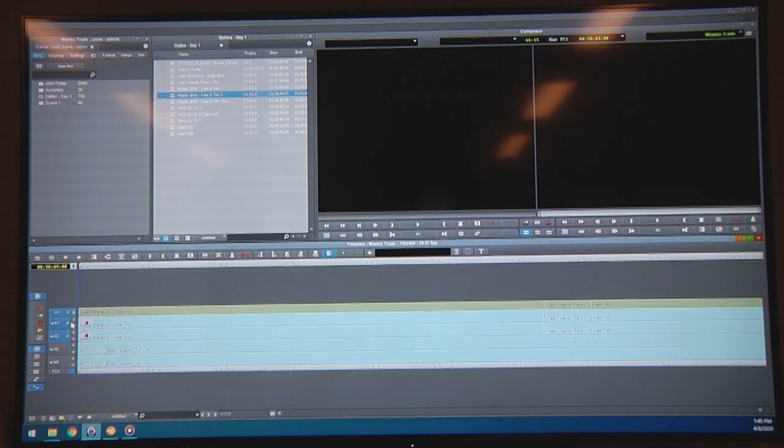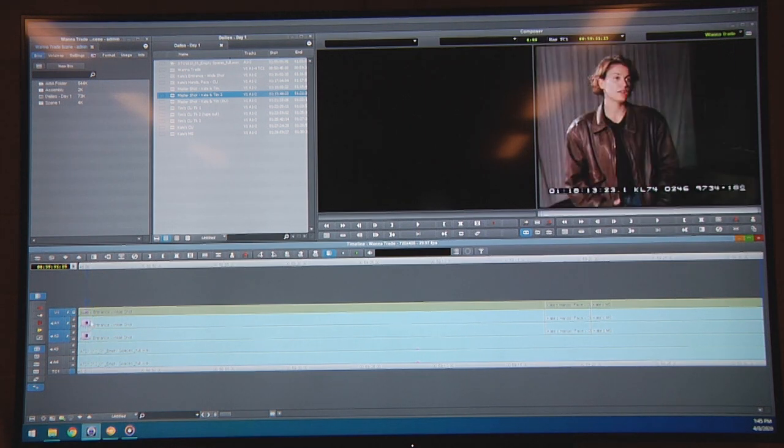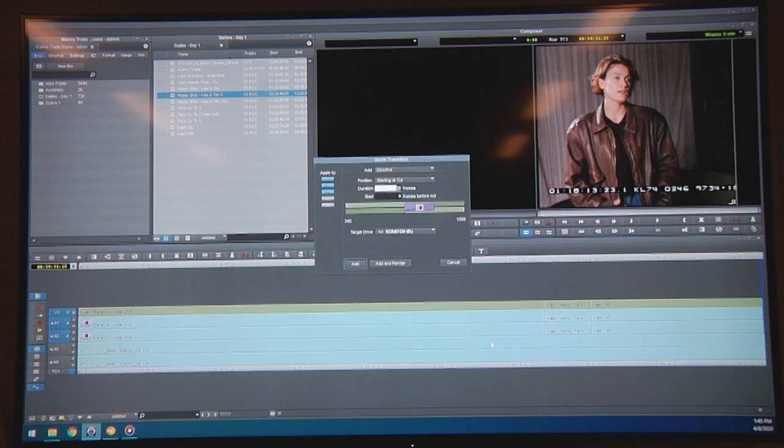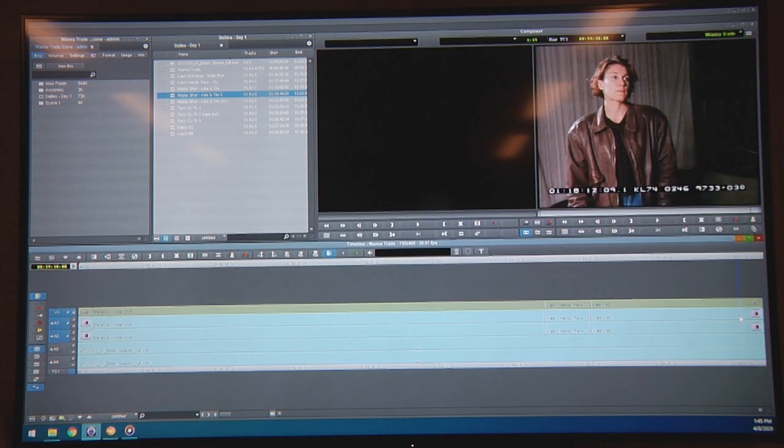That's going to make sure that it plays properly. So here it is on our timeline, and you can watch it play in real time. And there's the short little fade in. You'll notice on the timeline itself, I know it might be hard to see, but there's little purple boxes with a diagonal line through it to indicate that that is where the effect is. If I go to the end of the project and I want to add a fade out, I simply change the position to ending at cut, and there's my fade out.